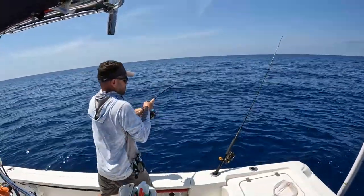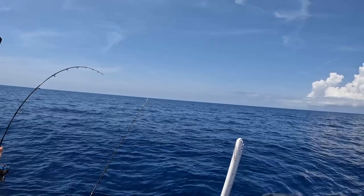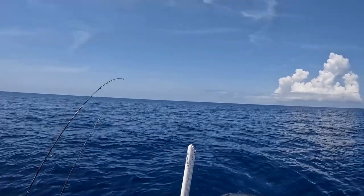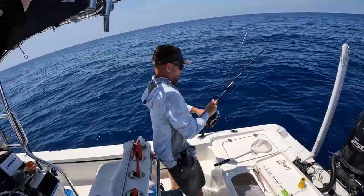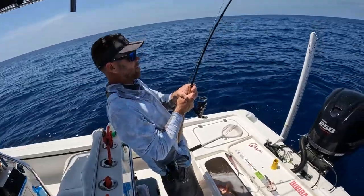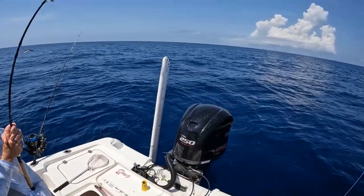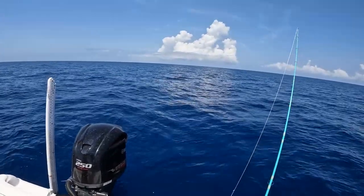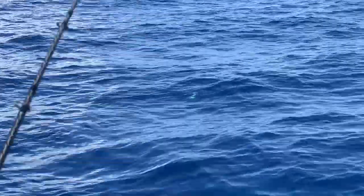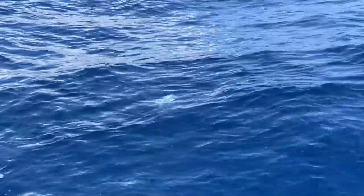Jeff just hooked up on the flat line rod — might get some air! I see it flashing, that might be a king. A lot of flash, he didn't break the line — it's gotta be a kingfish! We just limited out on red grouper and he hooks up on the flatline as we're literally about to leave. Take it easy with him — he's flashing hard. He's still out there, just really reflecting. He might be fouled up — foul hook benita. I've been the benita champ today.